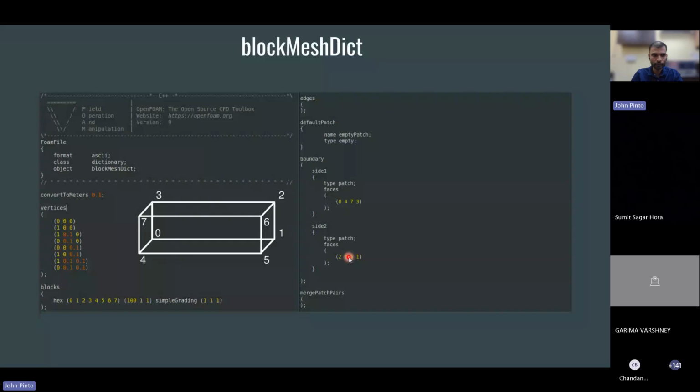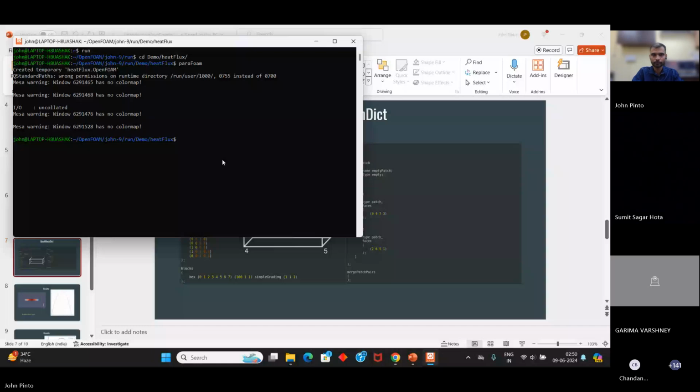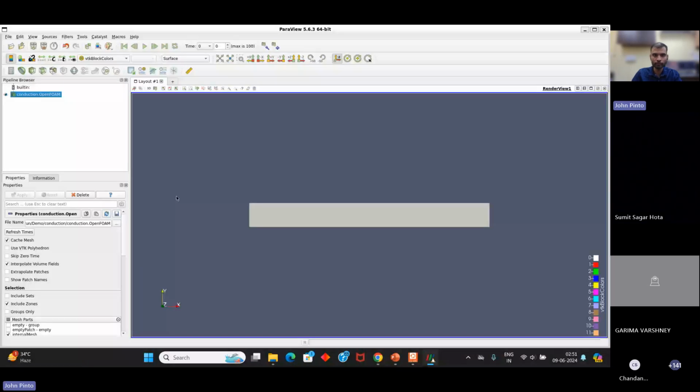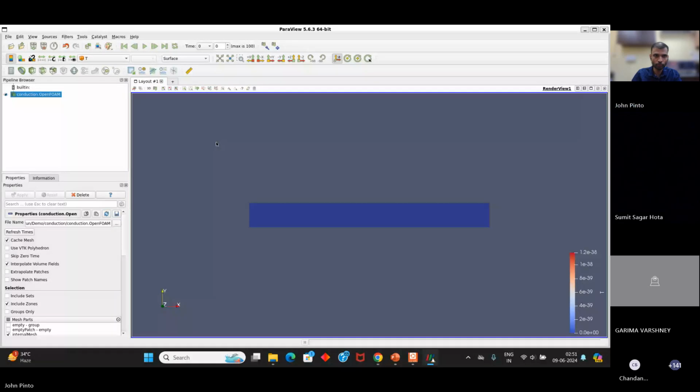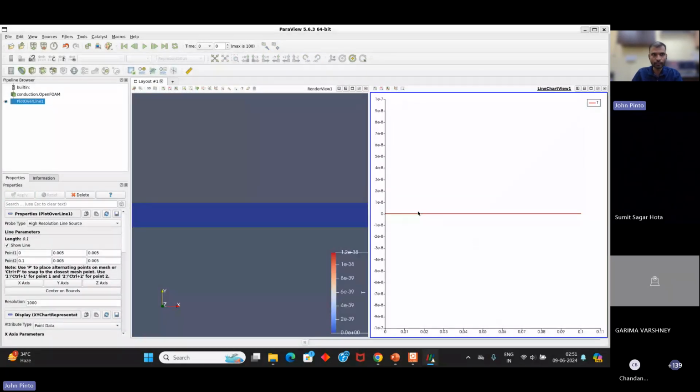I have already simulated that case, and I will show it to you. So this is our boundary. Here we can see the mesh as well. We have mesh only in one direction because this is a 1D problem. Now I can go into temperature, and along with this I can also show you the plot of how the temperature varies. I will be plotting the temperature along the x-axis. This is at time zero, because this is a transient solver.